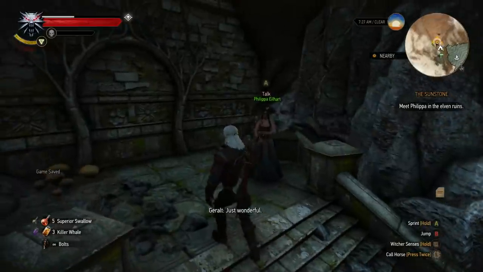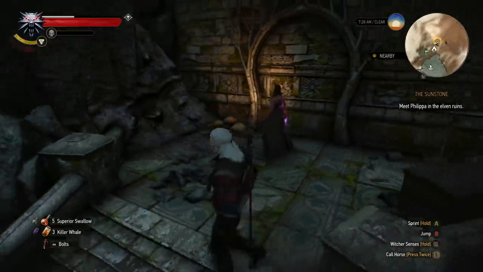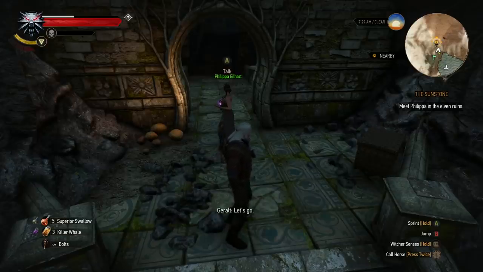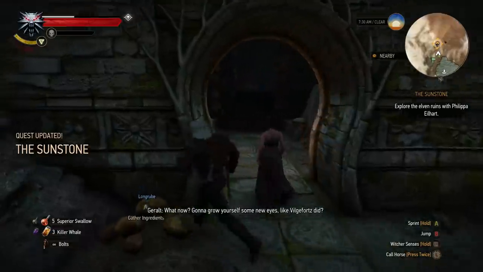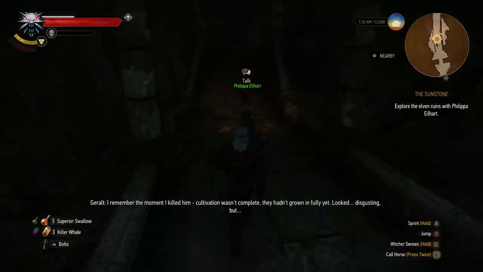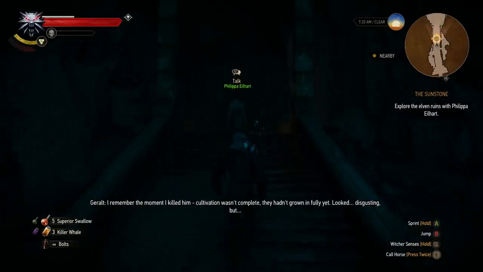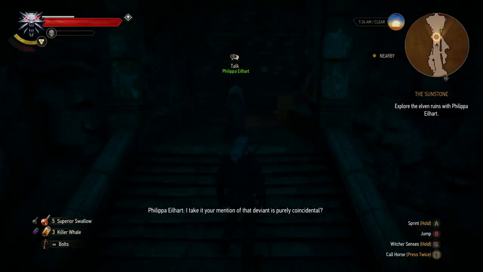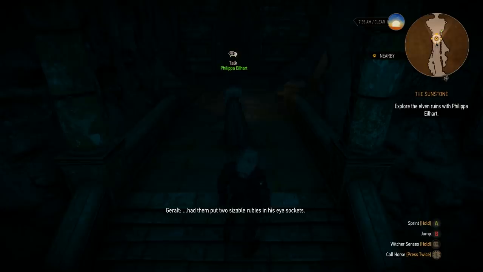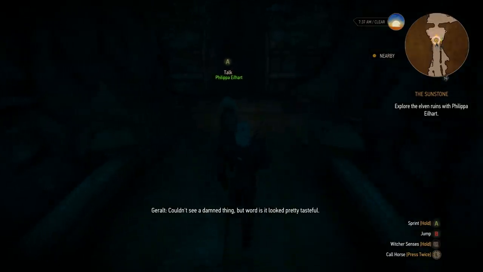Okay, Philippa. Just wonderful. I say, look at this. Let's go. What now? Gonna grow yourself some new eyes, like Vilgefortz did? I remember the moment I killed him. Cultivation wasn't complete. They hadn't grown in fully yet. Looked disgusting, but... I take it your mention of that deviant is purely coincidental. Of course. Also heard of this rich blind dwarf from Mahakam. Had them put two sizable rubies in his eye sockets. Couldn't see a damned thing. But word is, it looked pretty tasteful.